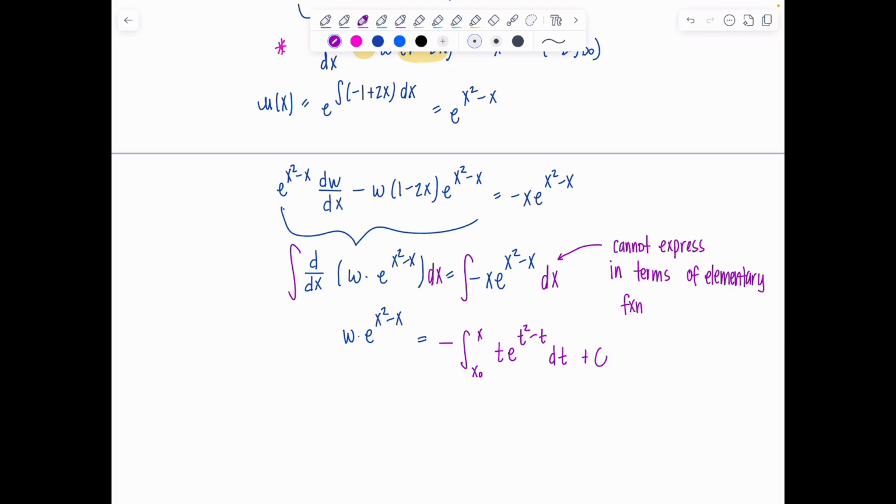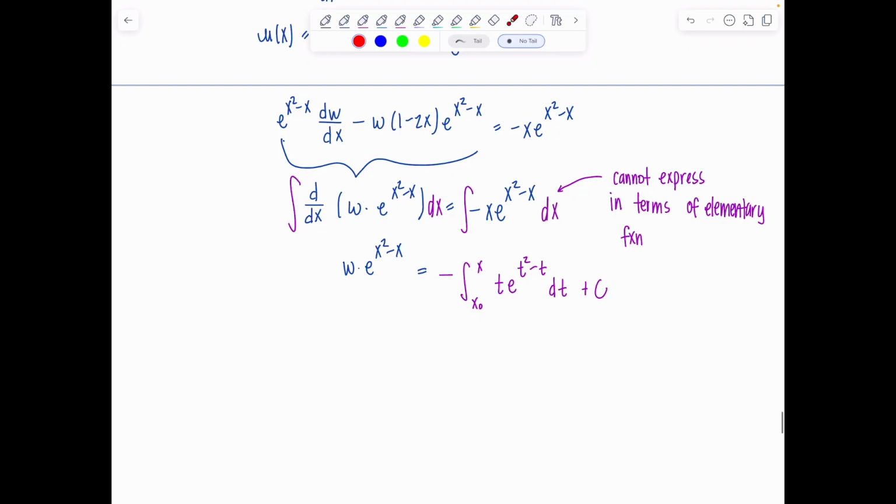Okay, so here's the idea. If you ever encounter an integral that you cannot evaluate, you want it to result in a function of x plus c, right, to get the antiderivative. So swap these out for some dummy variable. Typically we use t, and then you have to switch the limits so that you go from x naught, some initial value, to x. And this is irrelevant, like it will get absorbed anyways. So just leave it as so.